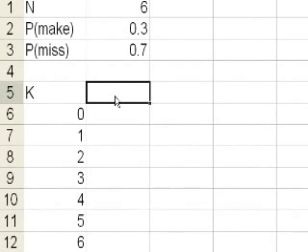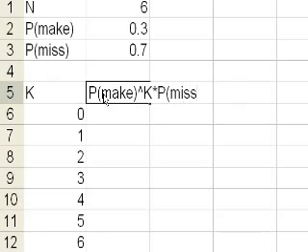That's the probability. And then we need to figure out the binomial coefficient. Actually, let's do this first. Let's say the probability of any one way of getting no shots, or any one way of getting exactly 3 shots. So it's going to be the probability of a make to the k, since you're going to make k shots, times the probability of a miss.